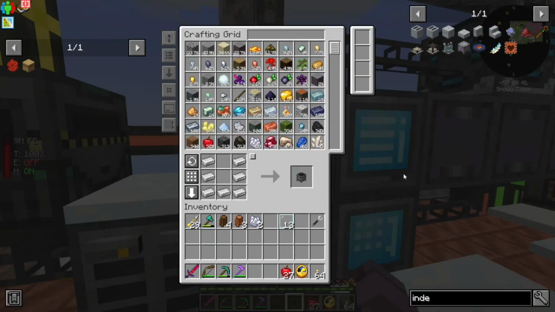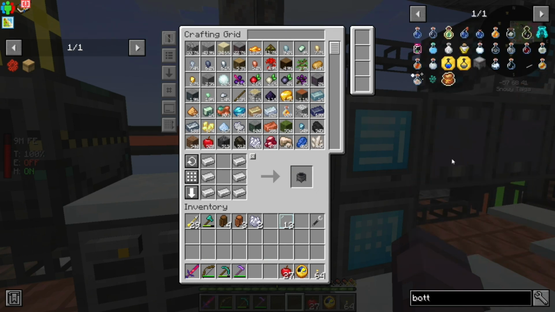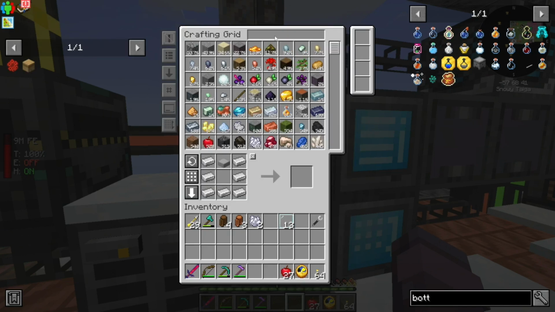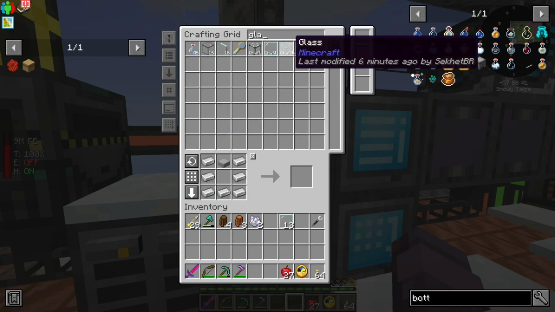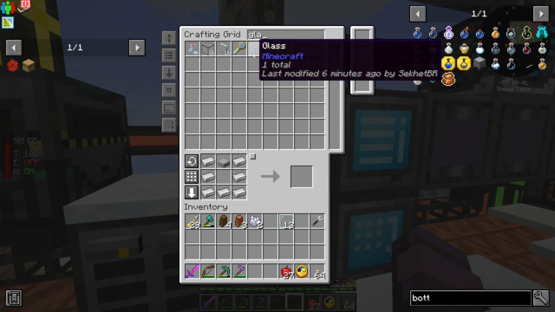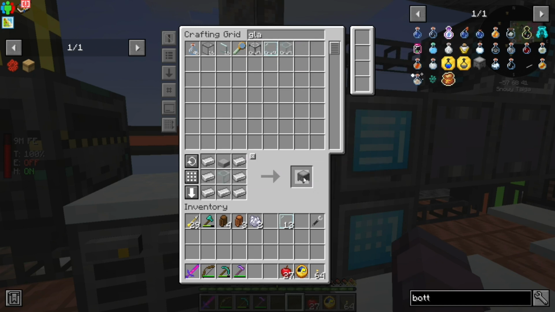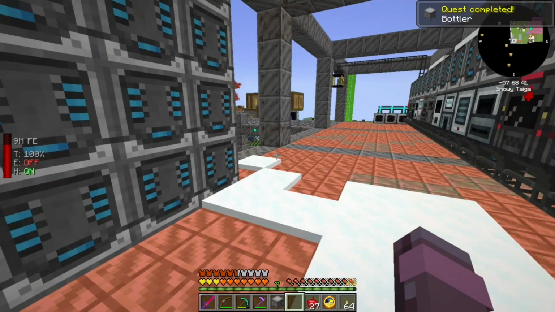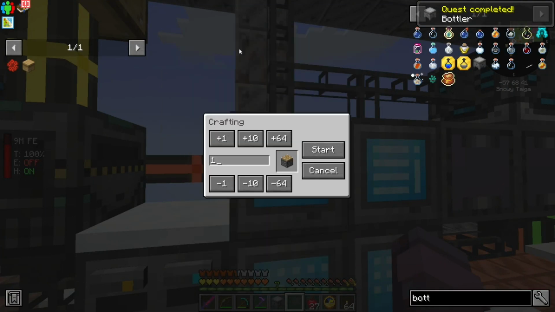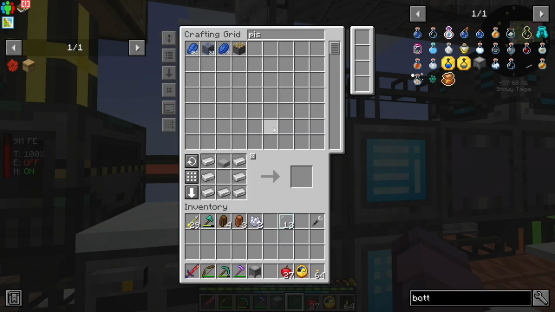Now this other thing that we gotta make, I'm not gonna be using it very much. I'm probably gonna use it just one time. Like, okay, all we need is a little bit of glass. This is the bottler, and one of the things that you do with this is you smash bees down to get their genetic material. We're gonna need a piston and a glass bottle and a lever.